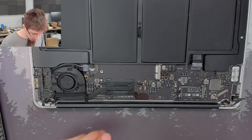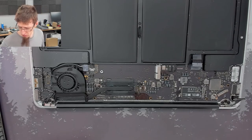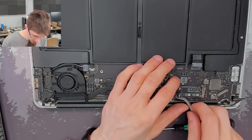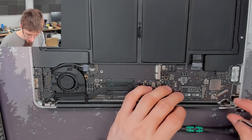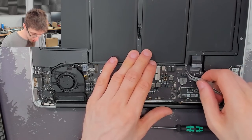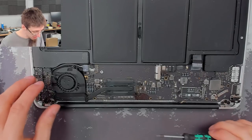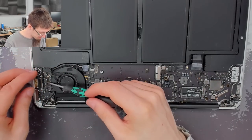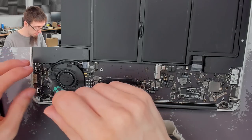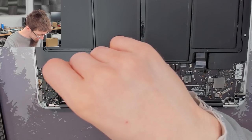What I will probably do is, I'm kind of hoping that I can just clear up the worst of the damage here and then lob the board into the ultrasonic cleaner, which I can finally show off after trying several times to make a video involving the ultrasonic cleaner. Each time something has caused the video to be a bust. I've recorded myself talking about the ultrasonic cleaner and putting boards in there like 3 or 4 times now. But each time, the job in question has ended up being just a bust. And by that, I mean it was a no fix, or there was nothing to learn, or it was just otherwise not a useful video. Oh, this is all going to be sticky coming out.